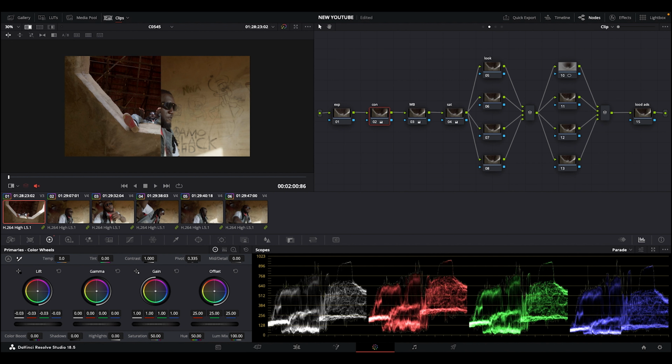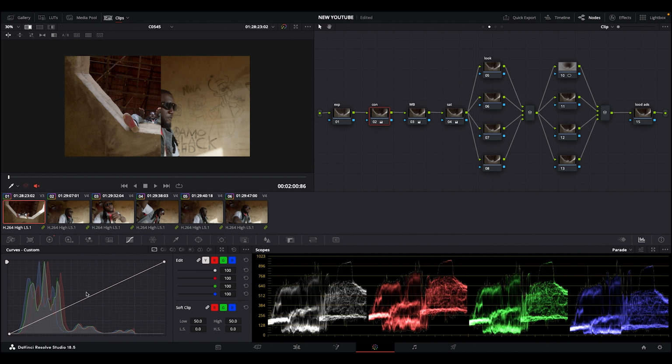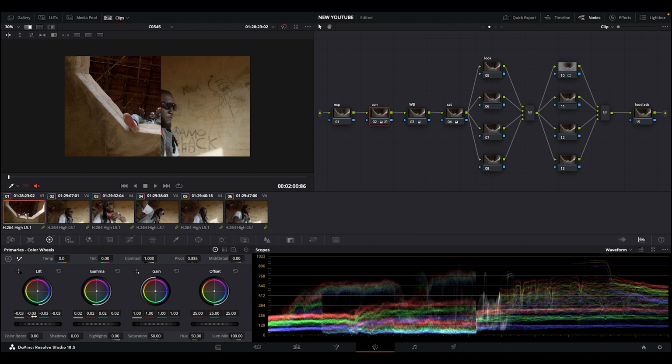So I could start bringing this down to this point, push my gamma a little, because I need to make sure that everything I'm doing is sitting the same and almost alike. So I think I'll just bring down this a little, and then same thing here in my curves. I could just bring this down a little, take this up and bring down the highlights just a little to this point. So even if I come to my wave, let's check the waveform, you can see they are almost sitting alike, just that I think this one by this side is darker, so maybe we'll just push it up a little to this level.